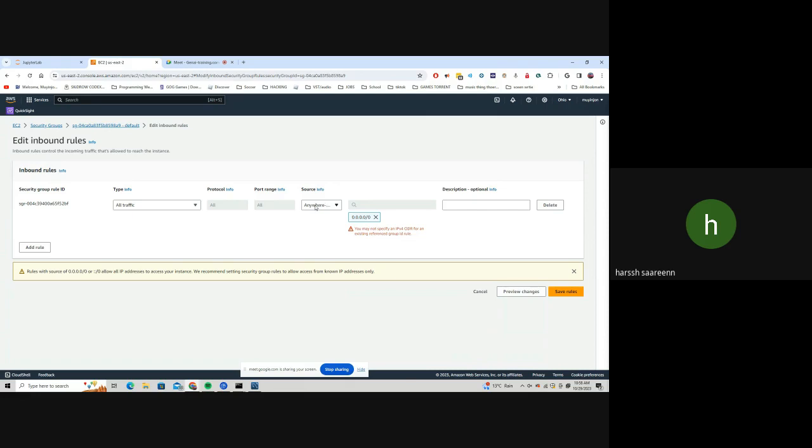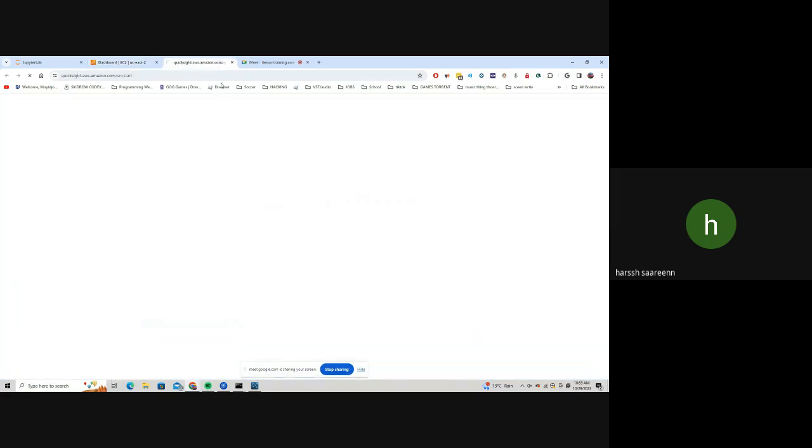So what you need to do, there are two rule IDs. The first one is the default given by AWS. Second, you need to create one for all traffic. It is showing that you may not specify an IPv4 CIDR for an existing referred group ID rule. So it's not accepting this host 0.0.0.0. So what you need to do, you need to create your database again. Okay, delete this, not on EC2.